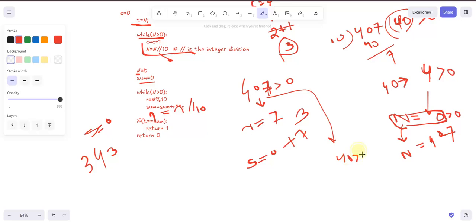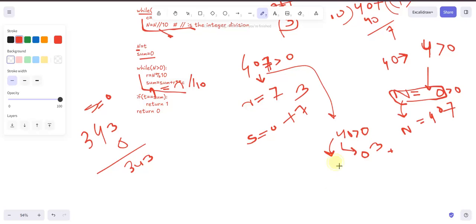Again 40 is greater than 0, then these three statements will execute. The remainder of 40 divided by 10 is 0, so 0 cube is 0. If we add 343 plus 0, again 343. Then if we divide 40 by 10, the quotient becomes 4.